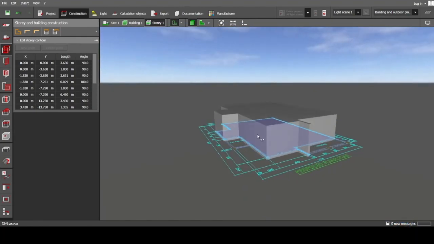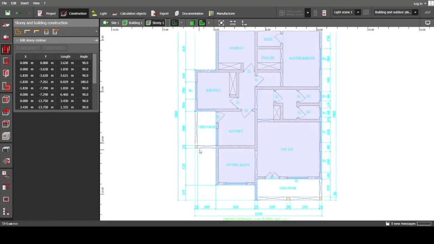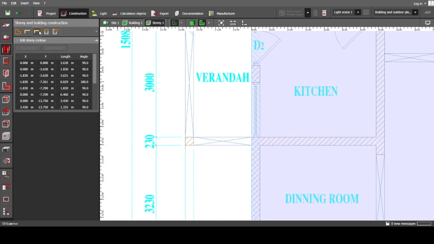For sure! But first, let's change the view into 2D by clicking this L shape right here so we can easily see where we will set the division of rooms from our floor plan.